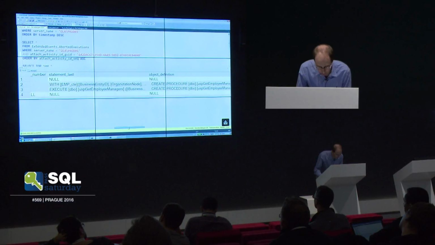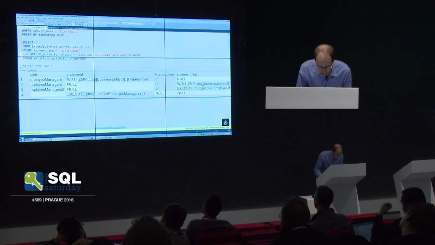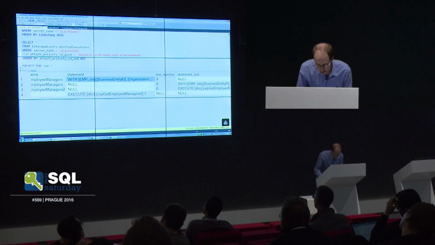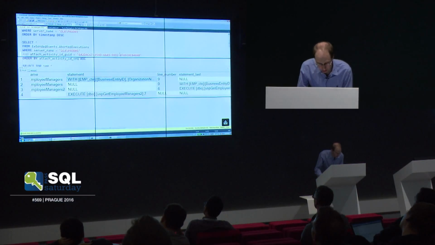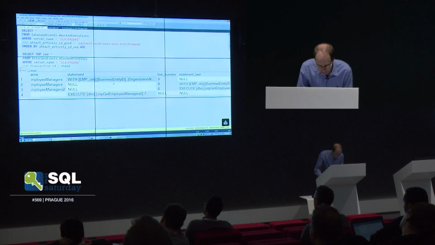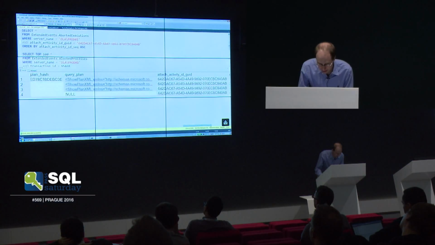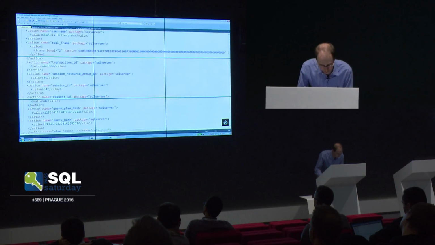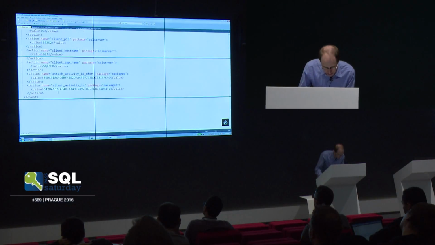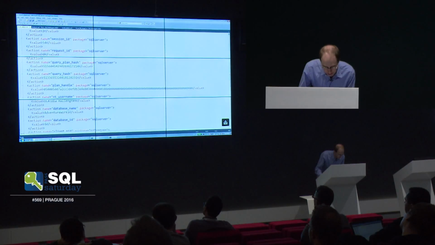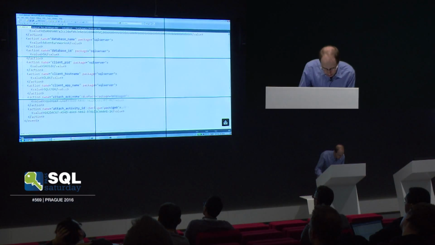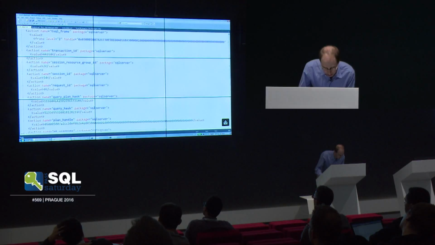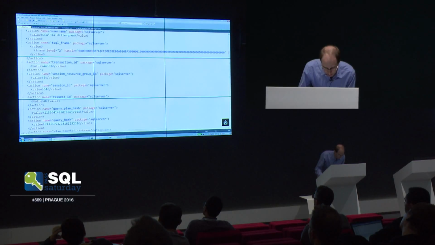We can see here also what was the actual statement being executed that this was blocked on. That's quite useful also. And if we look at the event here, this is the wait info event. We see there's no statement here, but there is this SQL handle.